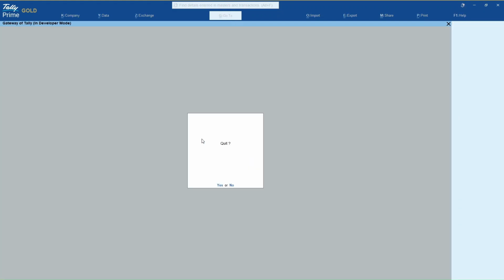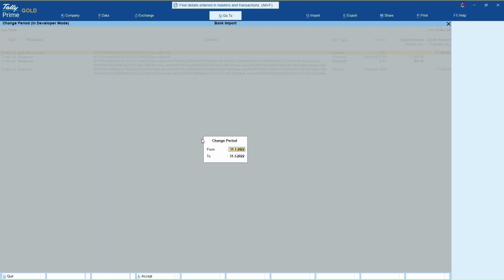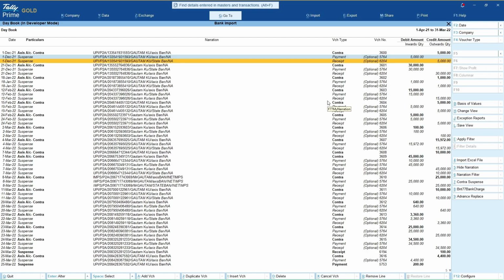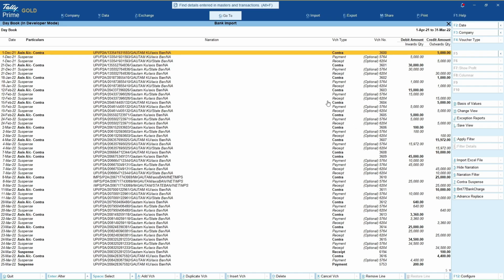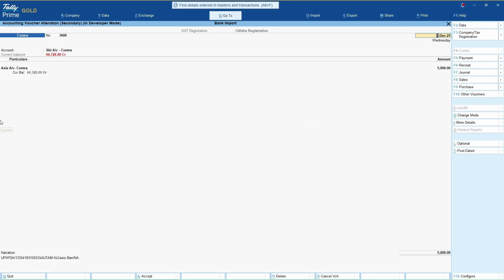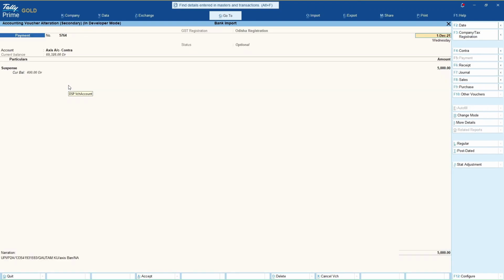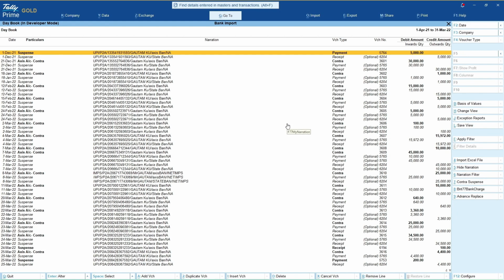Now sometimes it is possible that you made a payment of 5,000 rupees to some of your suppliers, and on the same day in a different bank account you have received the same amount 5,000 from one of your customers. So in that case, if it is taking those entries into contra, it can be a mistake, because here we are using a fix algorithm. So what you can do is you can come to your daybook and you can delete the contra entry, and you can retrieve your original entry by clicking here on regular and save it.